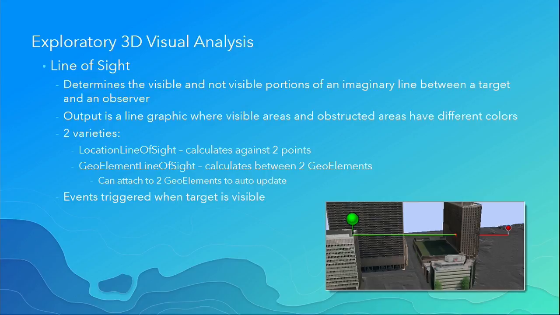So then the nice thing about this is that you can actually hook to graphics, and if those graphics' geometry change, the analysis will automatically update. So picture you have a car driving through a city like we saw in the plenary session. There's a car moving through. As that geometry changes, the analysis is automatically updated and displayed without you having to do anything as a developer. We also have events that are triggered when the target becomes visible. So if that red graphic began to move towards the bottom of the screen and it became visible, we would get an event raised, and we could let the user know that now the line of sight is visible.